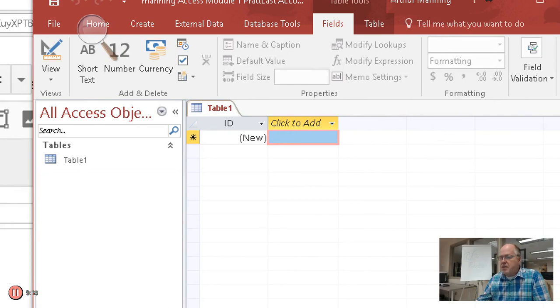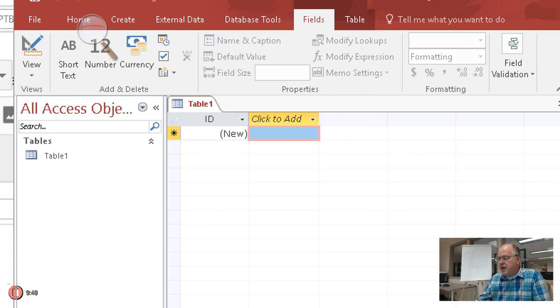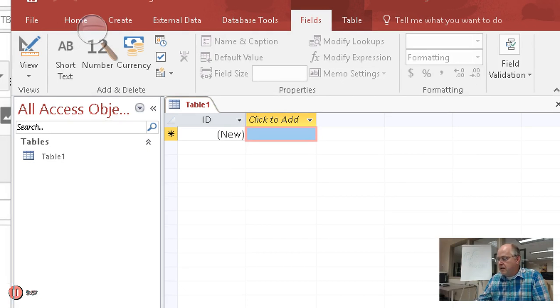I'm looking at this database table, we call this view the Datasheet View. Okay, so we're getting ready to add items to it. We have to name that column. We're going to give that column a name. We're going to call it account manager number.